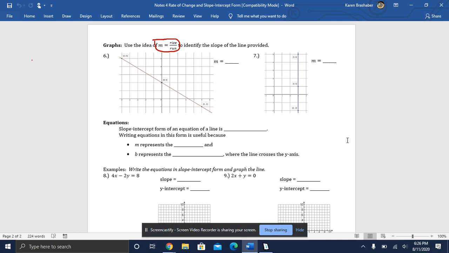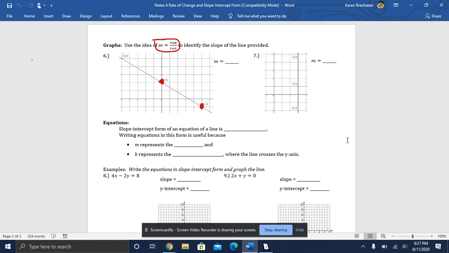Now, I think it's easiest if you will always find the point that you know that is on the furthest left. So just like when you read, you want to go left to right. You want to find the point that is on the furthest left. It doesn't matter whether it's higher or lower, just whether it's to the left. So that would be this point that I'm darkening in for you. And then I'm going to be moving toward this second point.